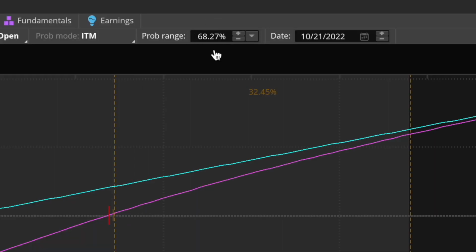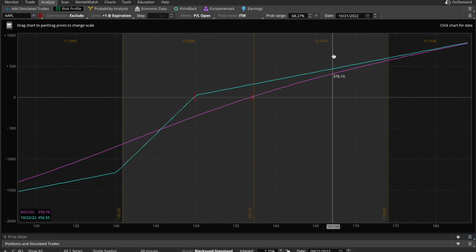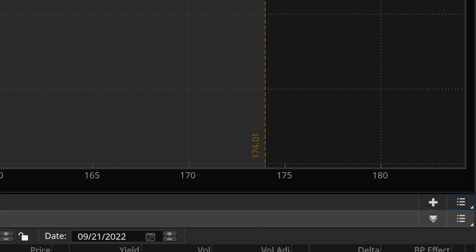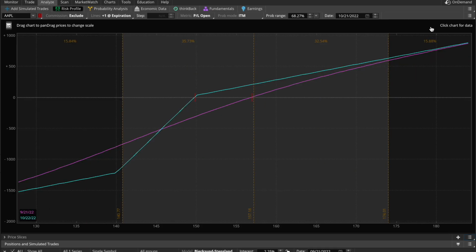And then as I explained, the chance that Apple stays anywhere within this larger light gray area by expiration is again about 68%, which is going to be the sum of these two probabilities right here, right? Because basically this larger range is simply broken up into two smaller ranges where the current price of Apple is the price that divides them. And then lastly, the chance that Apple is going to be above 174 by expiration is only about, call it, 16%. So therefore, of course, the sum of all these probabilities is going to be 100% because, of course, by expiration, Apple's going to be somewhere across this large spectrum of prices.